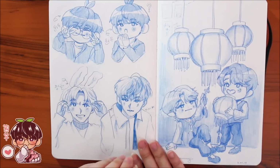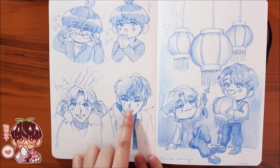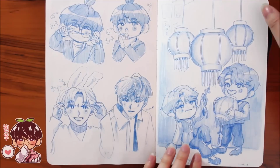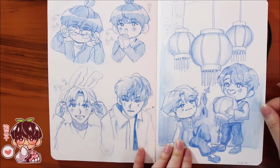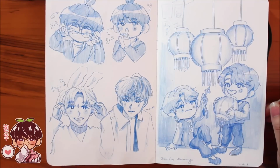Here was Wonu doodles, Jonghan, and I believe this is supposed to be June. There's the moles. This is June, China line. I believe I showed this when I was painting the Chinese New Year's illustration.